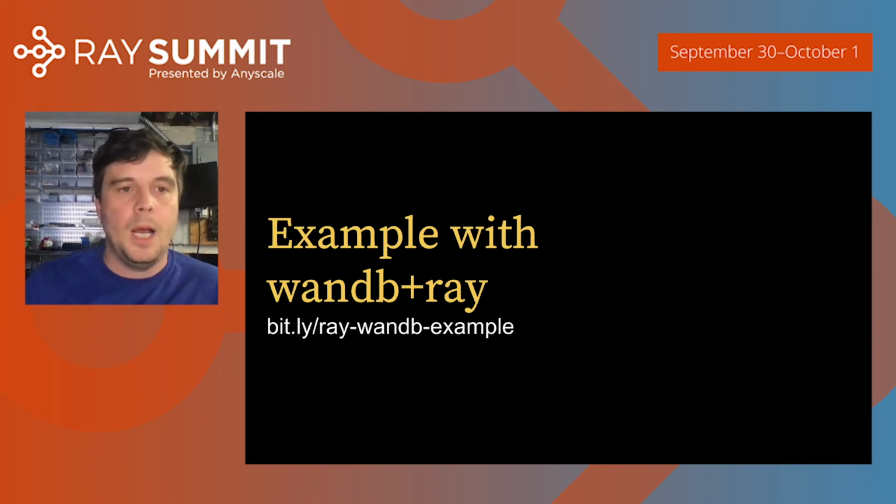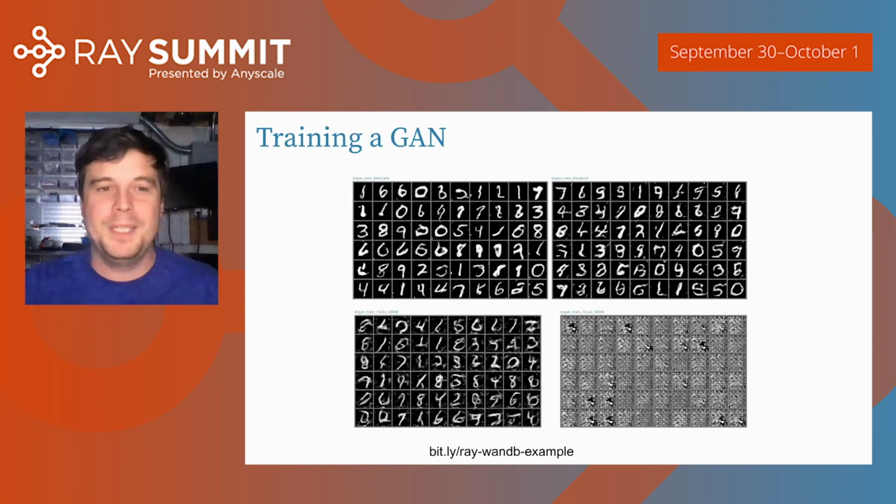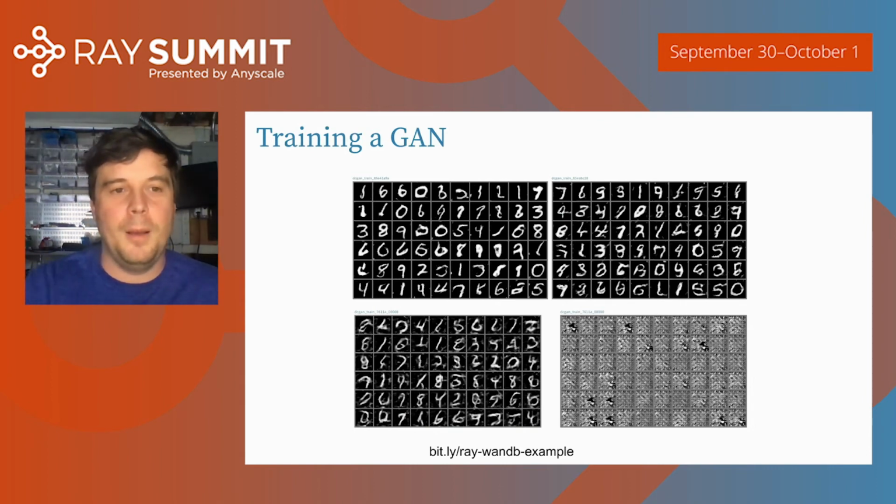So I wanted to use training a GAN as the example. So again, here's this GAN as a model. It's a generative adversarial network that's trying to actually create digits. So this is a popular, kind of fun example of training. And it also is a very fiddly algorithm. So these awesome GAN examples that you see, you might not realize that they come from quite a wide hyperparameter search to find hyperparameters that actually show you good examples.